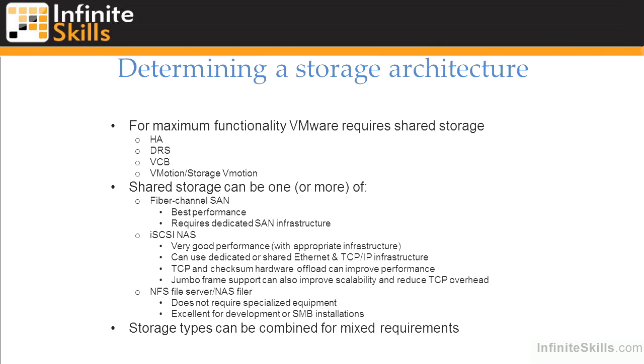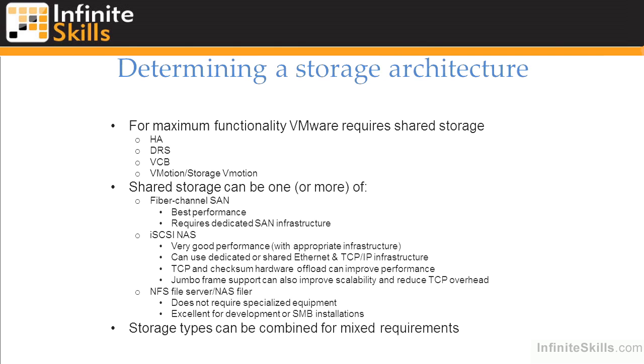When it comes to a storage architecture, we really need to have some form of shared storage, as I was saying, to support things like high availability, the Distributed Resource Scheduler, previously the VMware Consolidated Backup Agents, but now the new vSphere Data Protection functions. Things like vMotion and Storage vMotion are also pretty dependent on this. So typically we're going to be using either Fiber Channel, iSCSI, or NAS. All of those options have their own usage and their own place. Take a look at the storage videos for more information about some of the benefits and trade-offs between these, or refer to the slide here for a little bit more of those details.